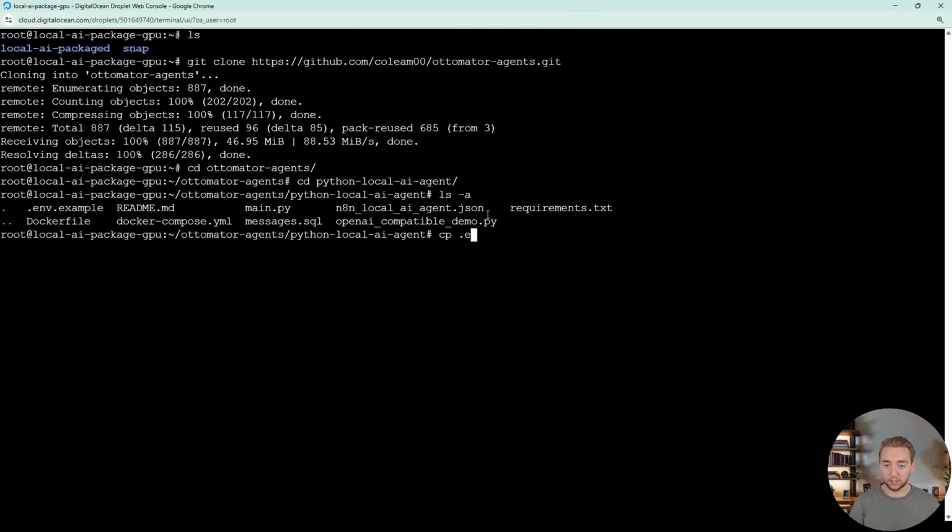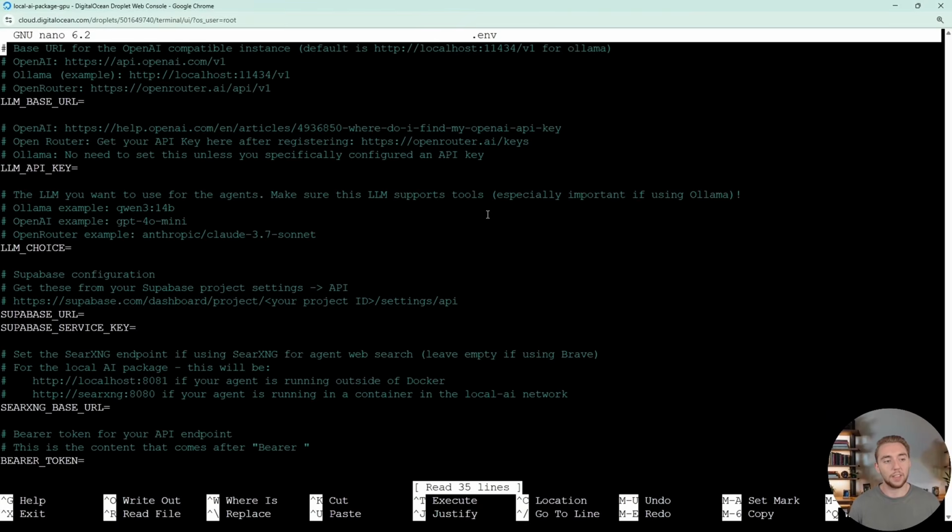Just like we did before, I'm going to copy this and turn it into a .env. Then I can do nano .env, and there we can edit all of our environment variables. Because we're running this in the Docker container, attaching it to the local AI stack, the way I reference Ollama is just by calling out the service name. So ollama port 11434/v1. And then the API key is just that placeholder there for Ollama. For the LLM choice, if I want to get the exact ID of one that I already had pulled, I'll actually show you how to do this really quick.